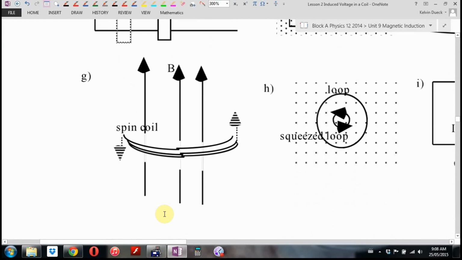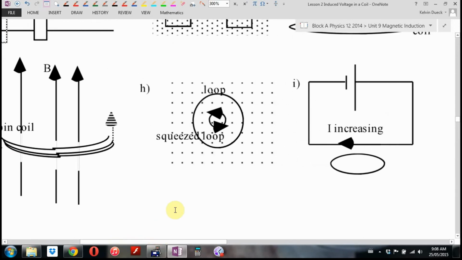And now we're starting to link a spinning coil. Because if you spin this coil, so we're going to start off like this, what's happening to the shadow? What's happening to the flux? Decreasing. And that's how I kind of imagine flux, as the shadow that I would see on the wall from a flashlight shining through a little hoop, little circle. But here's the important part. While that flux was decreasing, you would induce an EMF. What about in situation H, where you're squeezing the loop smaller?